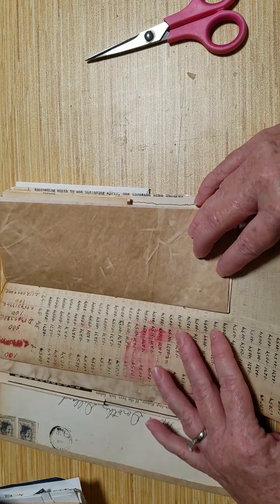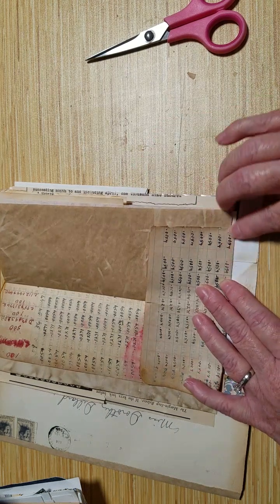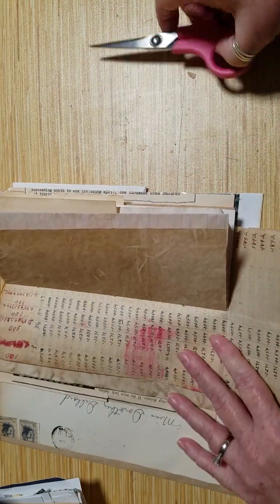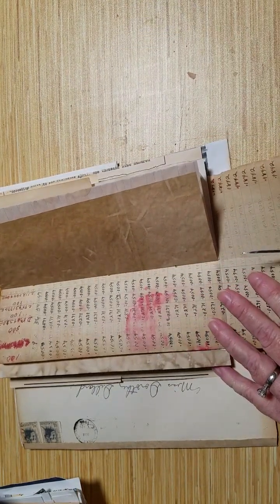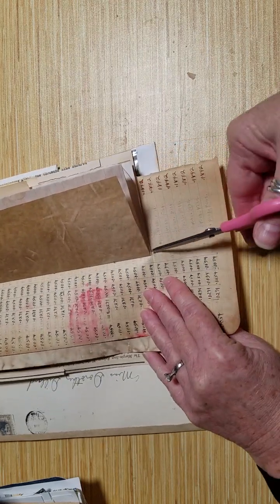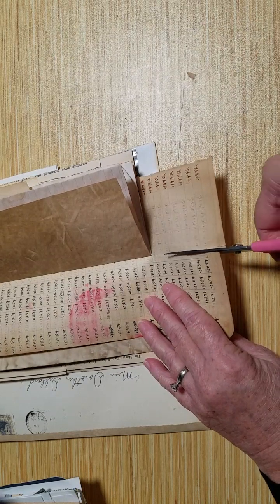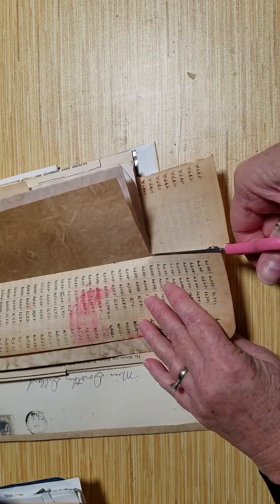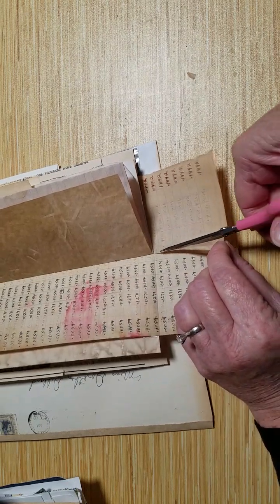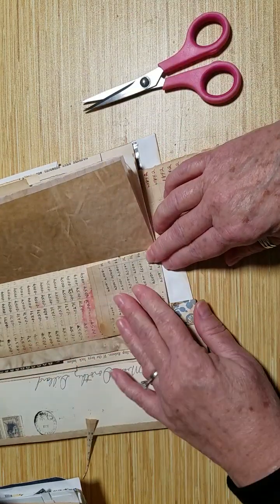Now, I didn't think this through. This probably should have been the middle page. So I'm going to turn that up. And then, so here's the line. Here's the line where I folded it. And I'm going to cut just a midge of a triangle out of that. Just a tiny bit on either side of that fold. And that way it'll fold up nice.